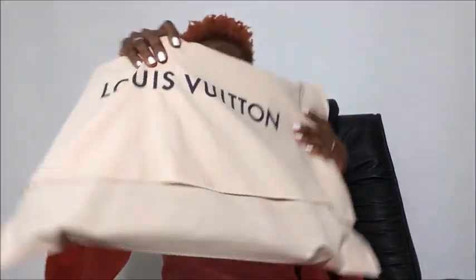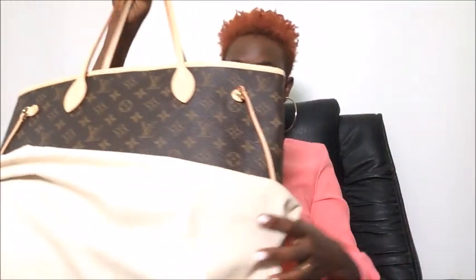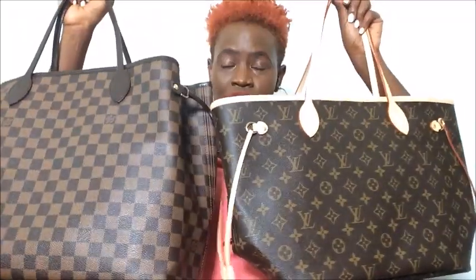This is how they pack it. They put it in a duster bag so that it doesn't get dirty. I always don't put my bags back in the duster bags after using them — I keep them somewhere else. But now I promise I'll keep putting my bags back in the duster. This is how it looks! I love the straps. So this one is the smaller one and this one is the bigger one. I use the bigger one for traveling and everything.